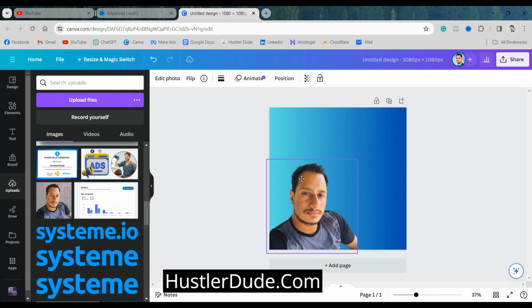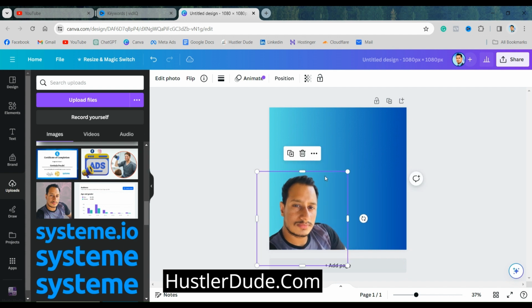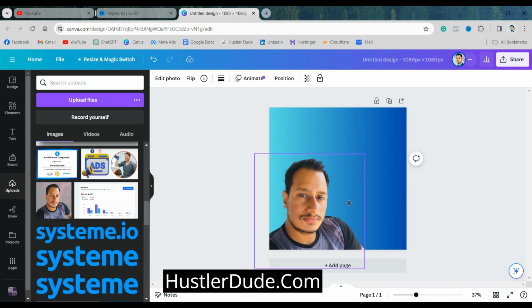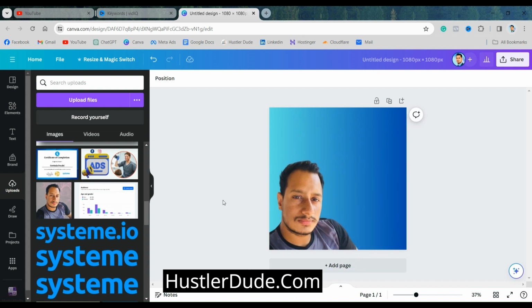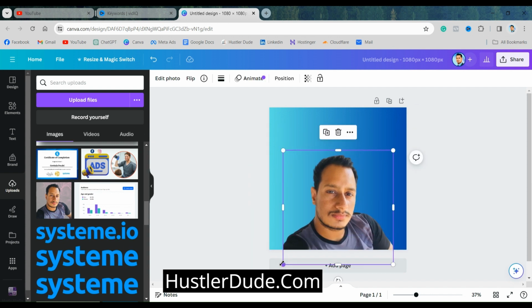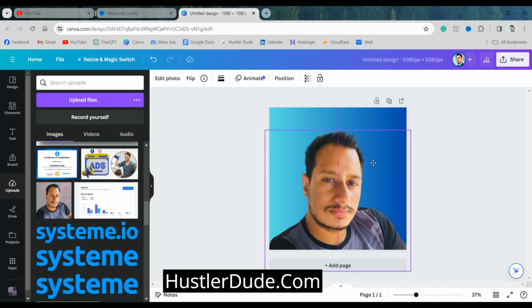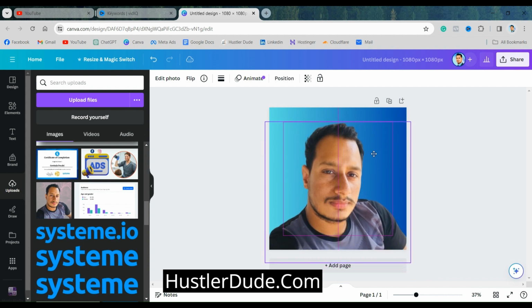So as you can see, this is my photo. This looks good even though I'm not good. So yep, this is looking good. Or else you can just keep this size like this, and then make sure that I am here. And okay, cool.